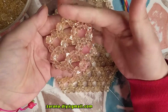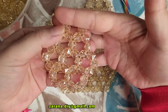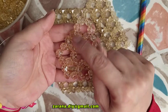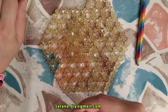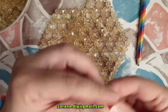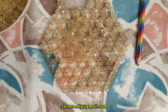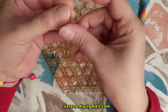For the next one, I should go through 1 bead. Why? Because it was one of the angles. As you see, it was one of the angles. When it is one of the angles, I just go through 1 bead. How many do I have? 2. How many do I need? 4. Therefore, 3 in my right hand, and 1 in my left hand.